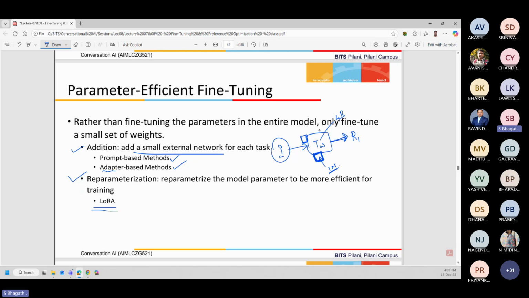The original transformer is not touched, right? So whenever you want the original response, suppose some of the queries are I1, I2, I3 like this. Some of the queries the original transformer answers correctly. Maybe some queries are not getting answered. For those queries, you can add this adapter and get a different response. But for the queries where the original transformer itself gives a correct answer, you don't need to add it. So an adapter is like plug and play. That is one of the advantages of the adapter.